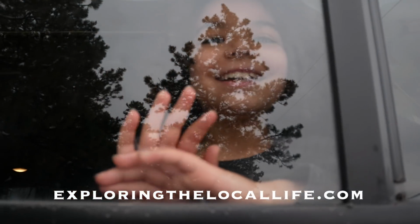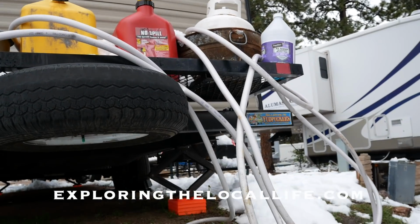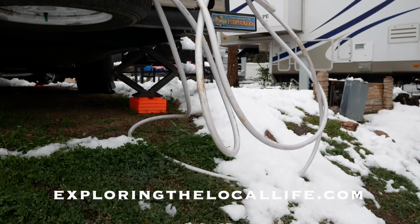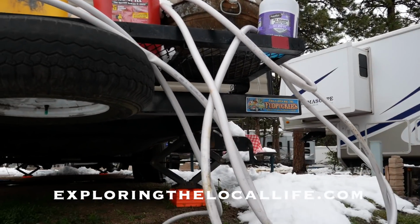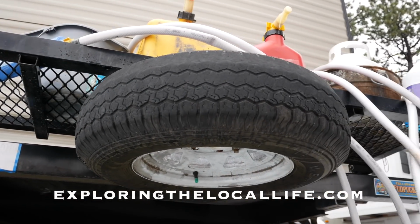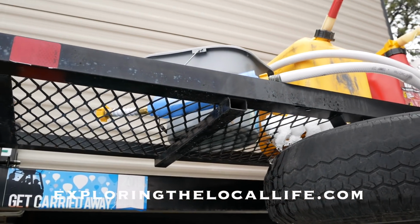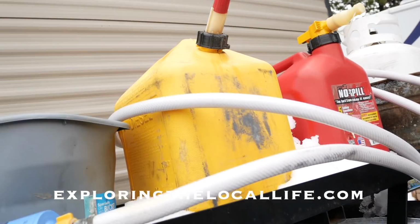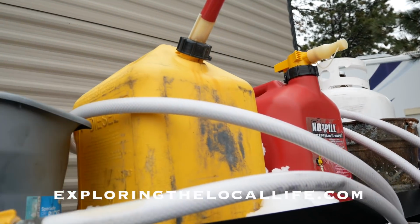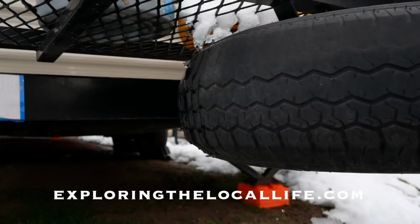Gotta clean that window. There's our sweetheart. This is our back rack. We gotta fold up that hose, but it got really cold when we put it outside, so it actually won't fold up. It's a cheap hose. We only deploy the rack when we're parked. We don't go down the road with anything on it. And we just store any spare diesel or gasoline, or our generator will go up here in a couple days. Actually, no, not really. It's way too hard to get up here.